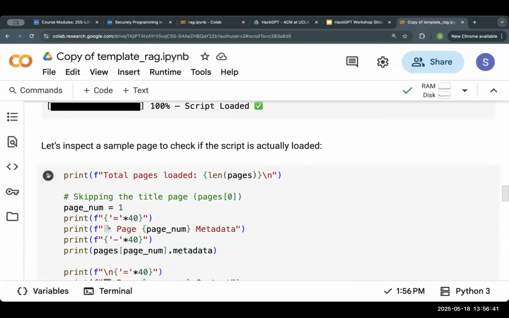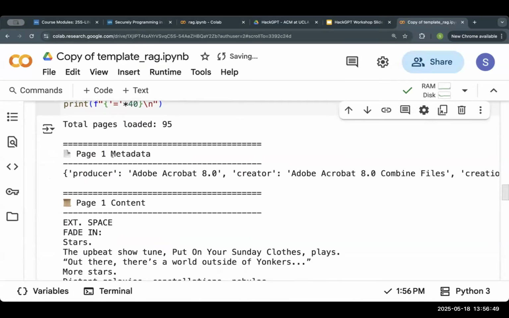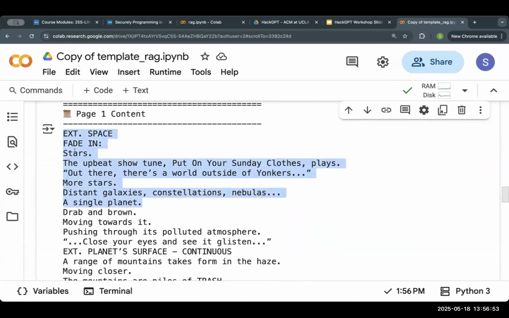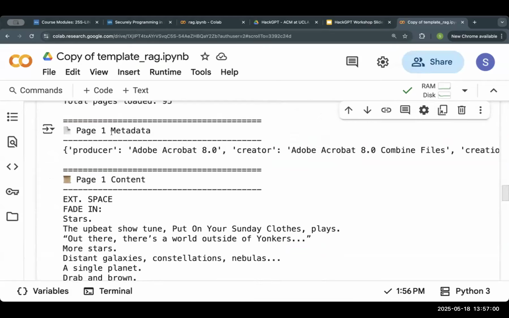To do that, we run the next code cell. And we see that it says we loaded a total of 95 pages. There is some metadata about the first page, and it also printed out the content on the first page. You can see there's some fading, stars, a beat show tune, stuff like that. So it seems that it works.